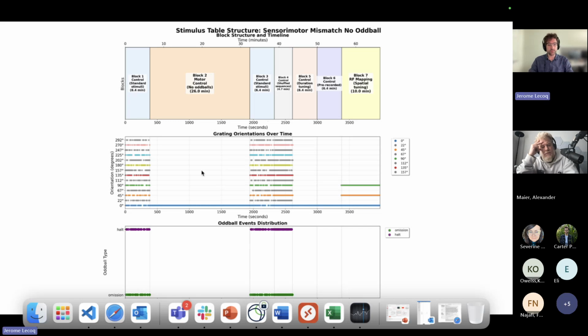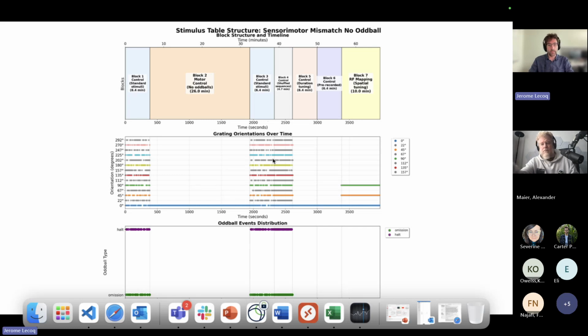Then we go to the motor control blocks. Now the only orientation is the vertical orientation, because we are just changing the phase, not anything else. In this particular case, the phase is controlled by the wheel rotations. So at the Steam table level, for this particular session, you're not going to have any phase.